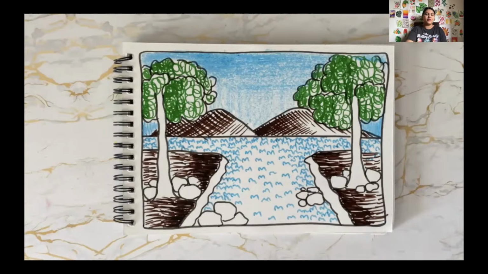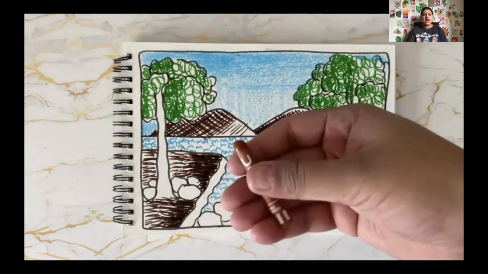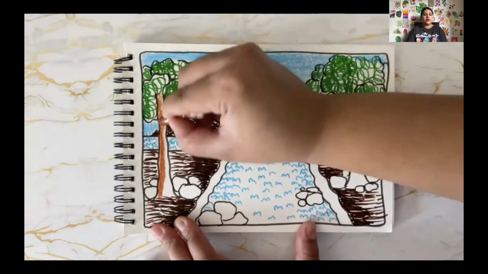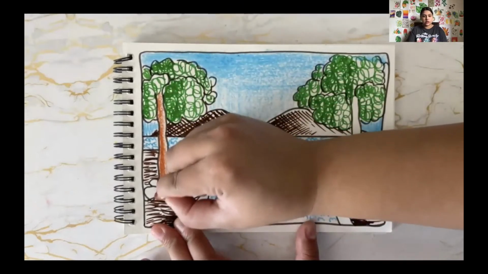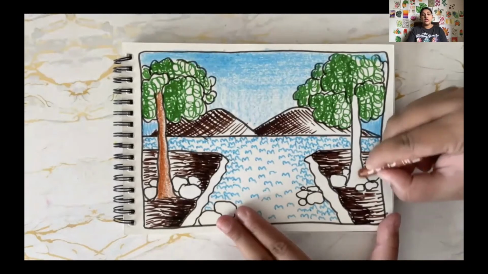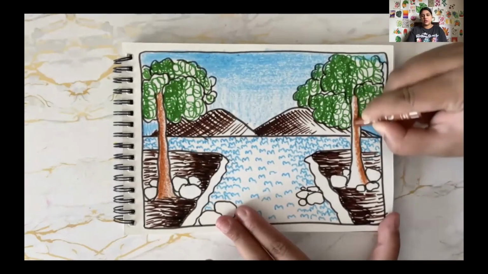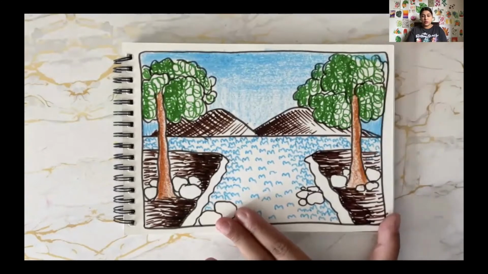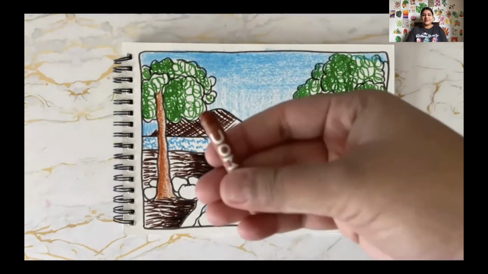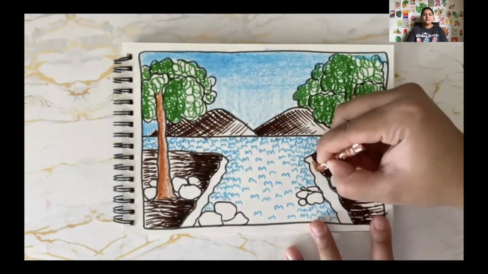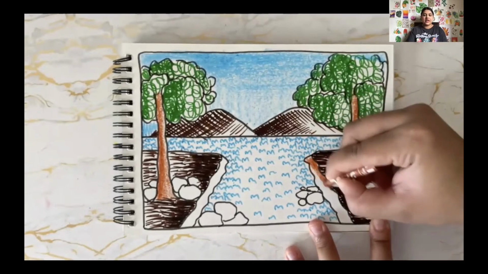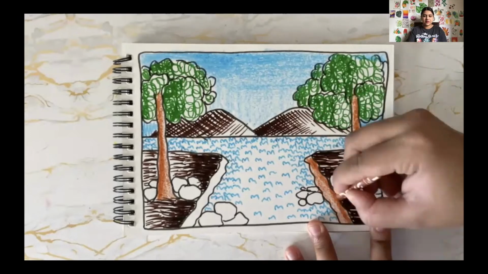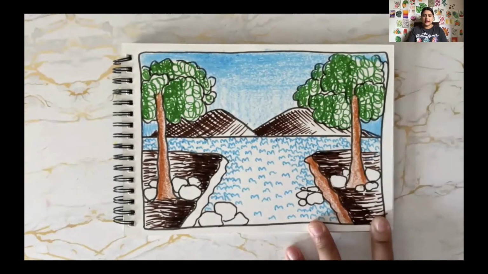Now, the next color that I'm going to pick up is brown. I'm going to do the tree barks. On one side, I'm going to do dark. Then I'm going to do medium and light automatically to create a beautiful bark effect. This is the same technique that we used for our beach ball, which we learned in our last class. You've all done such beautiful beach balls. So do this as neatly as you can, using the same brown color, and I'm doing it in the down portion as you can see, leaving it dark, medium, and light.